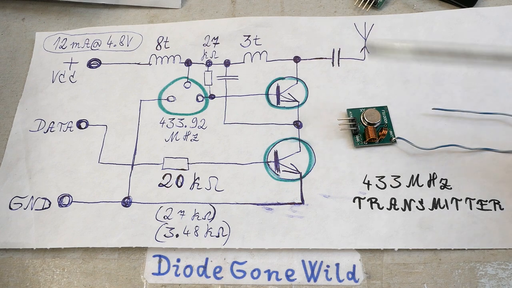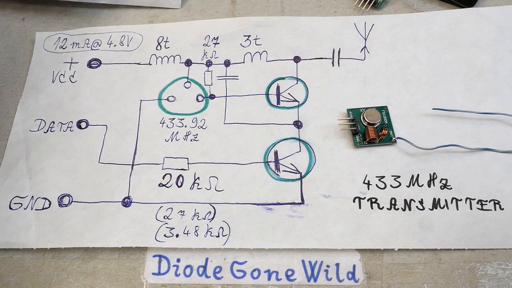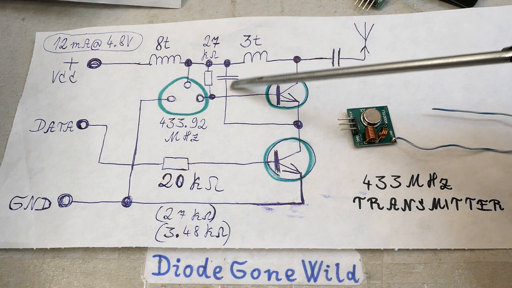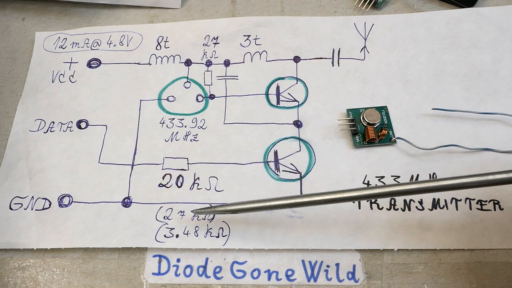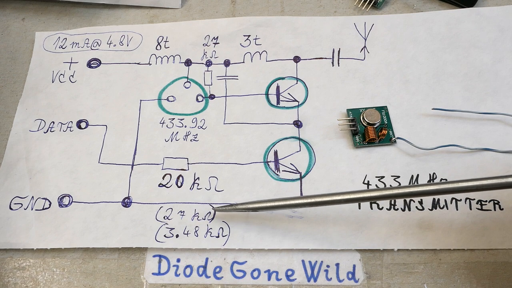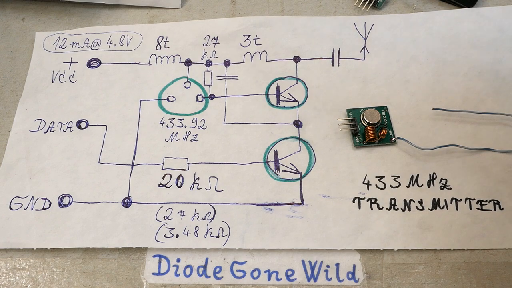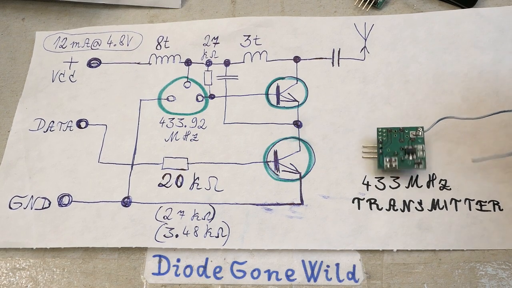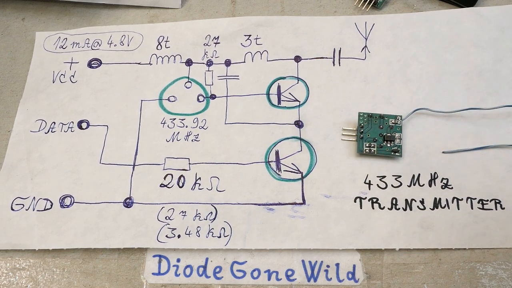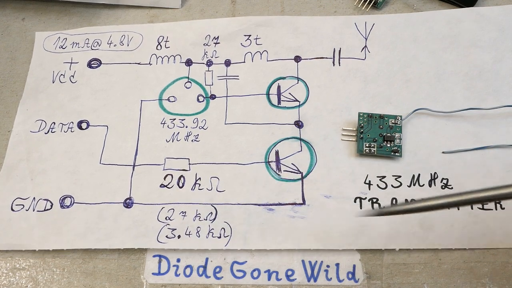This is the oldest version and in the next one this capacitor got omitted. Not sure if it works better without it or they omitted it for cost cutting because it basically somehow manages to operate without the capacitor. The next version got this 20 kilohm resistor replaced with 27 kilohms. I guess this is just because the other one is also 27 kilohms and it's probably cheaper to use both resistors the same resistance. On eBay I have seen pictures of a version with just one coil and also a version with no coil here and just a coil made of a loop of a trace on the board. I guess this works less efficiently because they had to reduce this resistor here all the way to 3.48 kilohms.